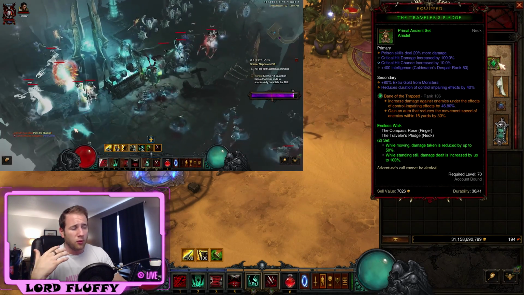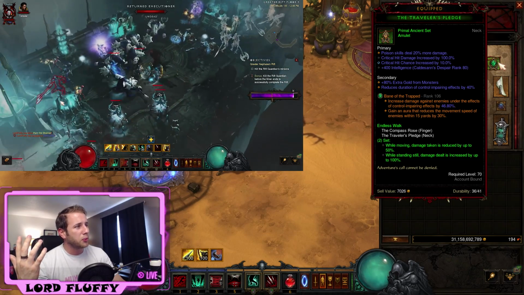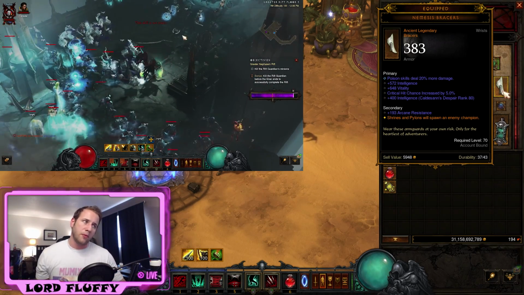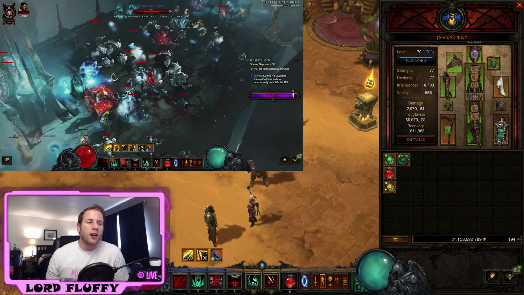Now on the necklace, we found a dream roll, poison, primal, traveler's pledge, so we're using that, but I think I would rather have cooldown reduction, crit chance, crit damage. And then the bracers, poison damage with int, bite, and crit chance. And that's basically going to do it for the video.